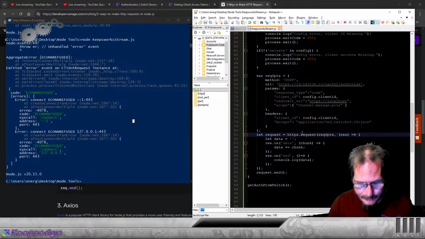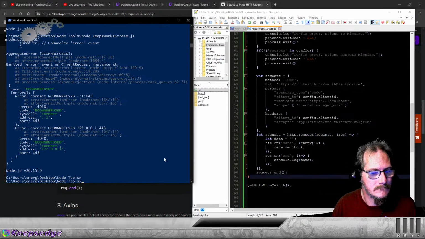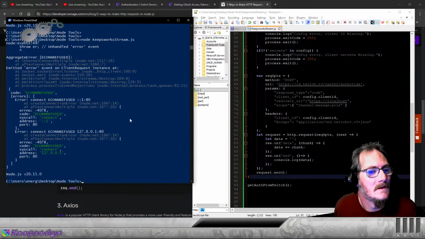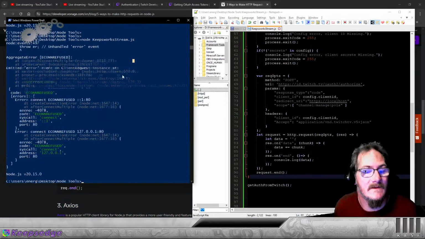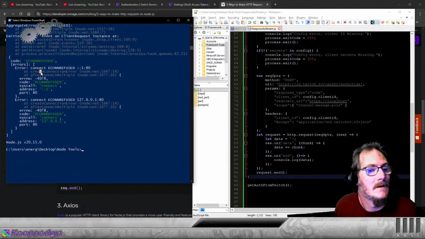Let me just try this. Still connection refused, but it's refused on a different port. Which is fine. That makes sense. 443 is for HTTPS and port 80 is for HTTP. Create connection after connect multiple. Connection refused.